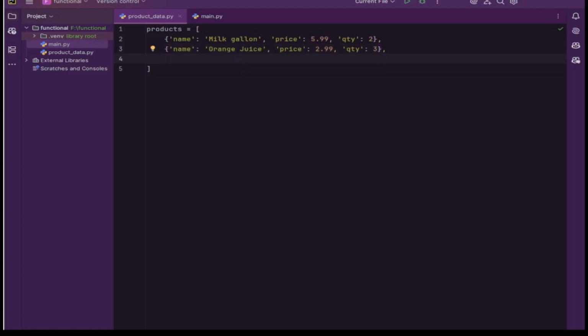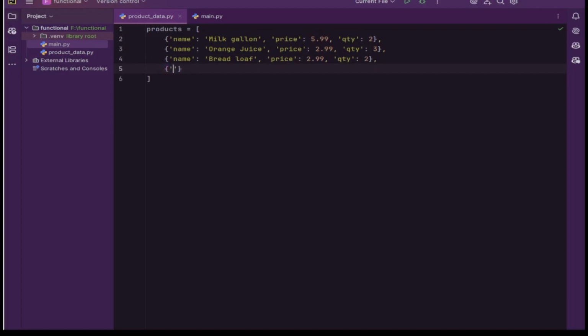Okay, let's add a couple more. Name is going to be bread loaf. Price will be $2.99 and quantity, I'll also buy 2 loaves. Okay, one more.